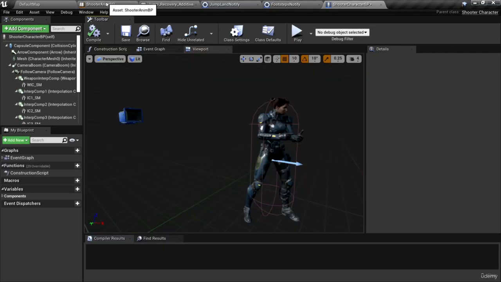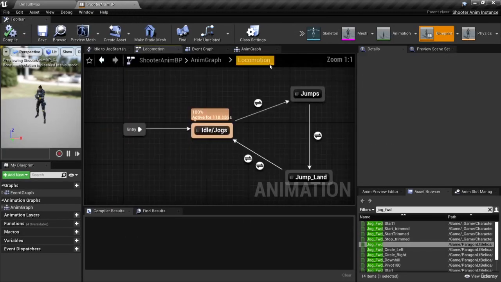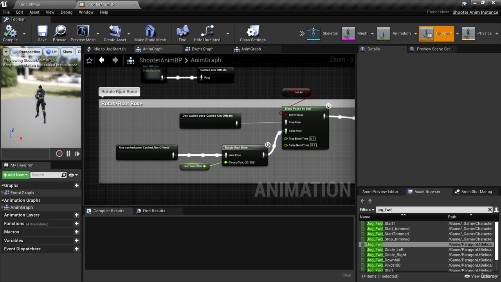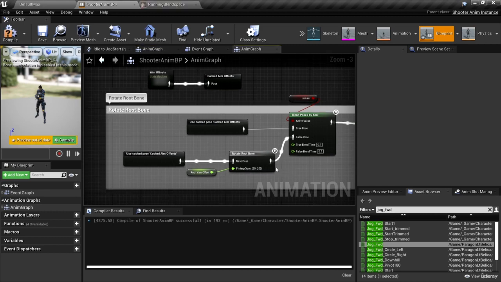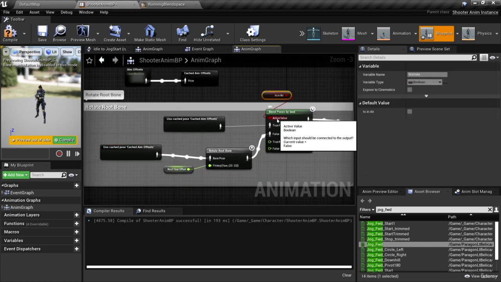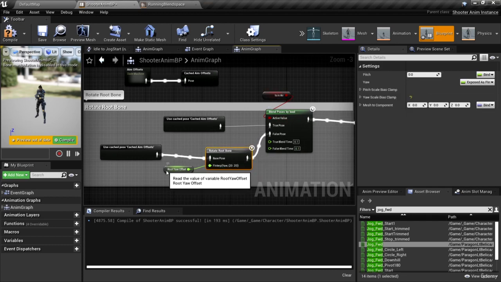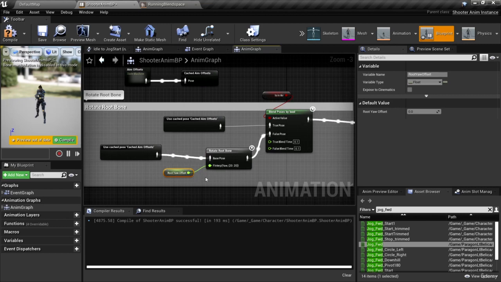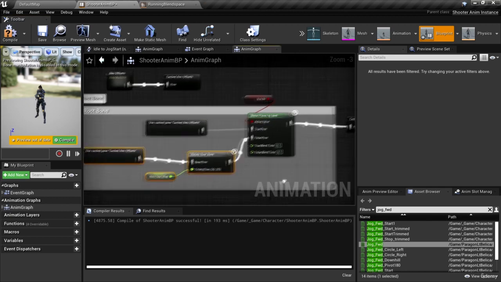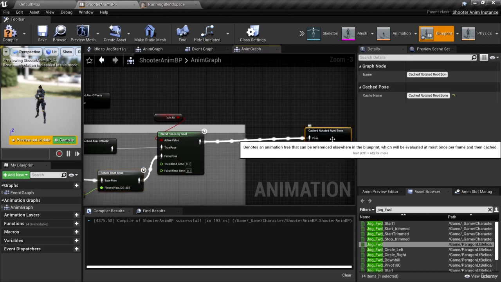Let's go ahead and get started. Now I'm going to close all of these assets that we have open except for the shooter anim BP. I'm going to go back out to the anim graph, and I'm going to zoom in to the section that we've commented and called rotate root bone. What we're doing here is we're taking our cached aim offsets pose and we're blending poses by bool. If we're not in the air, we're going to rotate our root bone by a float called root yaw offset. Now root yaw offset is 0 when we're running because this only affects us when we're standing still. Remember, as we look around, we're moving according to our aim offset, and root yaw offset is keeping our root bone still. The result of this is cached into our cached rotated root bone node.